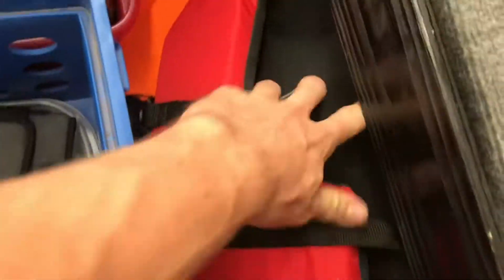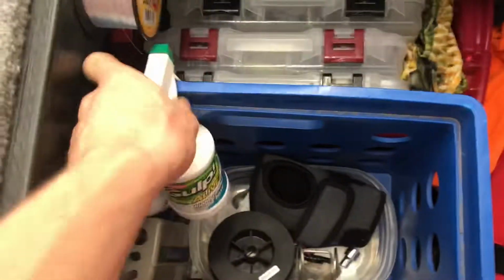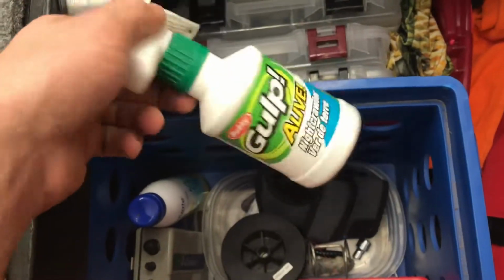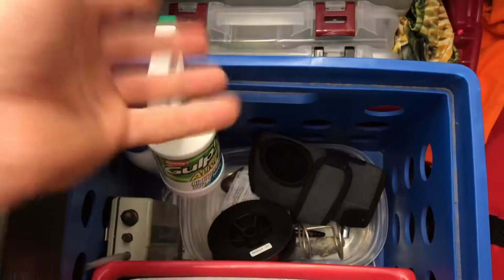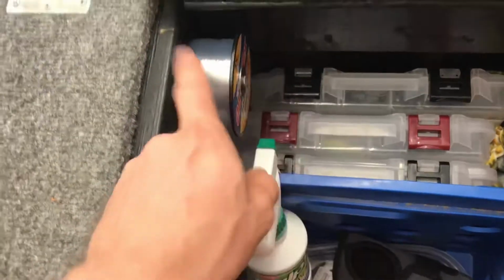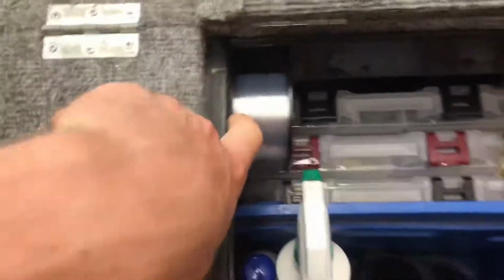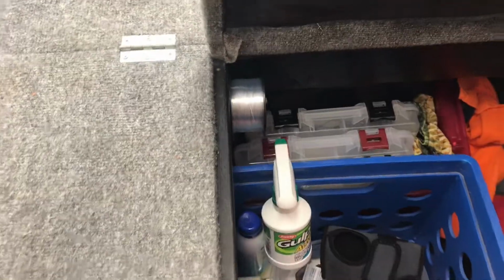Life jackets. Extra life jackets down here. Then I even have this Gulp Alive like scent spray. I don't ever use it, but if I do, it's right there. This I like to have my line. This is 15 pounds. This is typically what I put on my bait casters, and it's just ready to go, ready to unspool, and so I can spool up my lines real quick without a problem. That's the one storage.